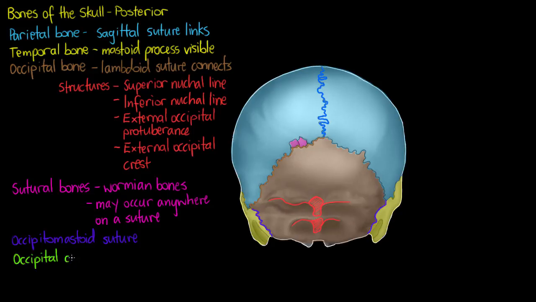And the last structure we can see from this posterior view here are the occipital condyles, which we will talk about much more in the inferior view video. So that's our occipital condyles there, which act as interaction points for our vertebrae.